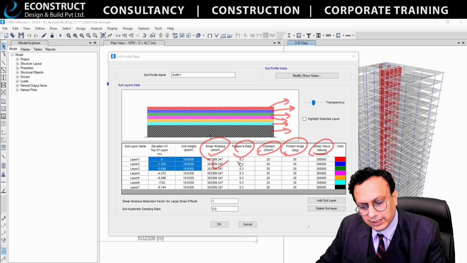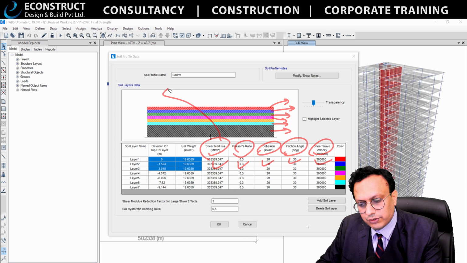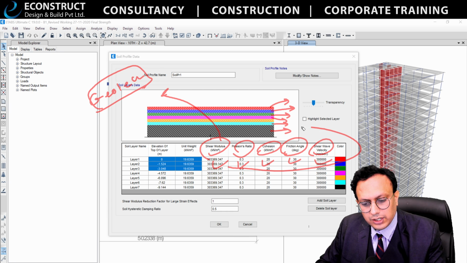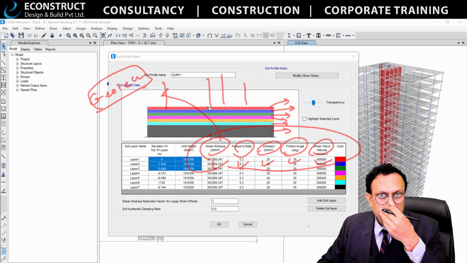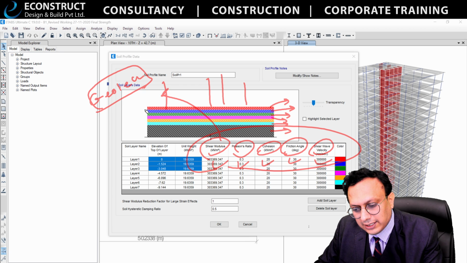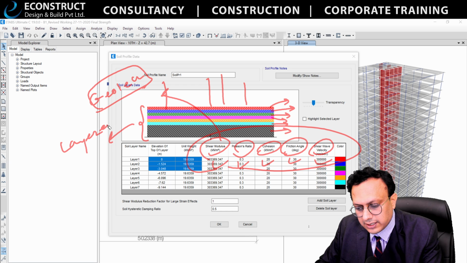So you are having these values, which the geotechnical soil investigation person will give you. Okay, so from there, if you are getting these values, you can do the soil structure interaction, whatever the columns and the shear walls resting on this. This is basically the layered theory. What does layered theory mean?